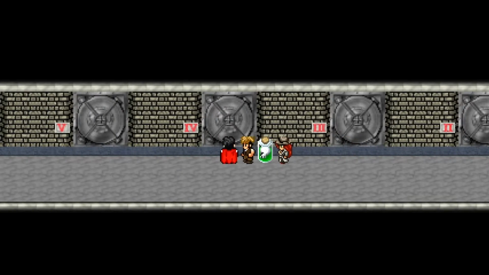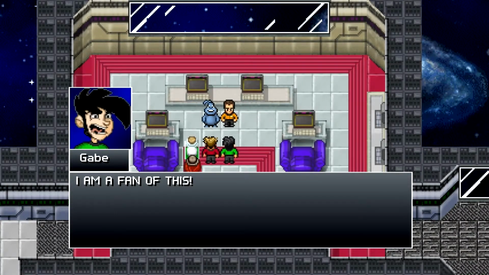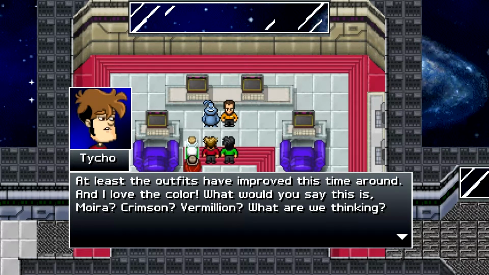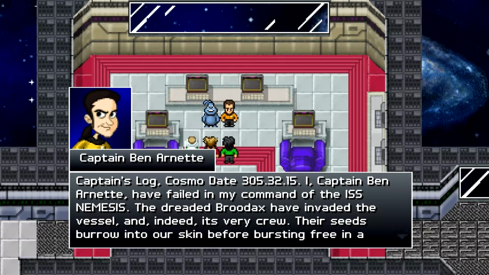All right, on to Vault number 4. I have a feeling this one's gonna take a while. How did I know? This crap again? I am a fan of this. Is this supposed to be like Star Trek? Because they're wearing the shirts like it's Star Trek. At least the outfits have improved this time around, and I love the color. What would you say this is, Moira? Crimson? Vermilion? What are we thinking? Anyway, it's great. Captain's log.